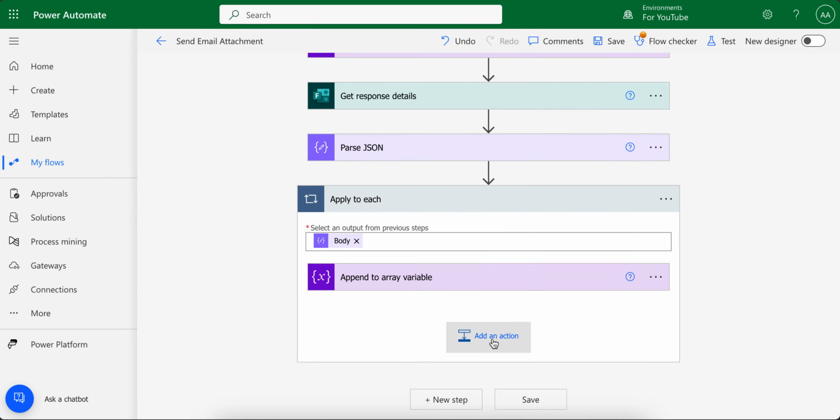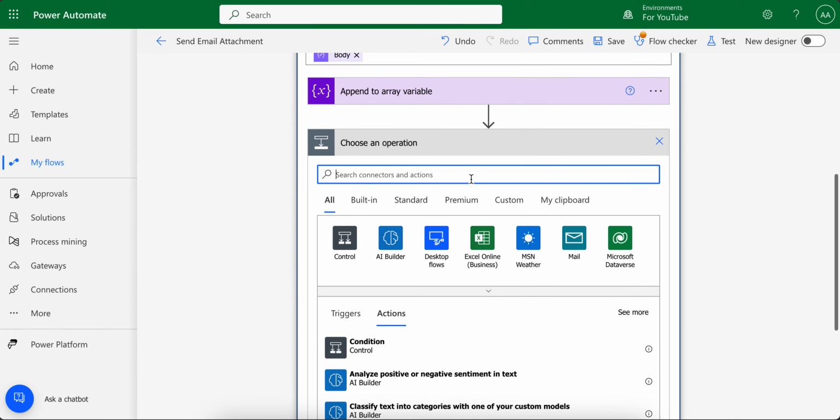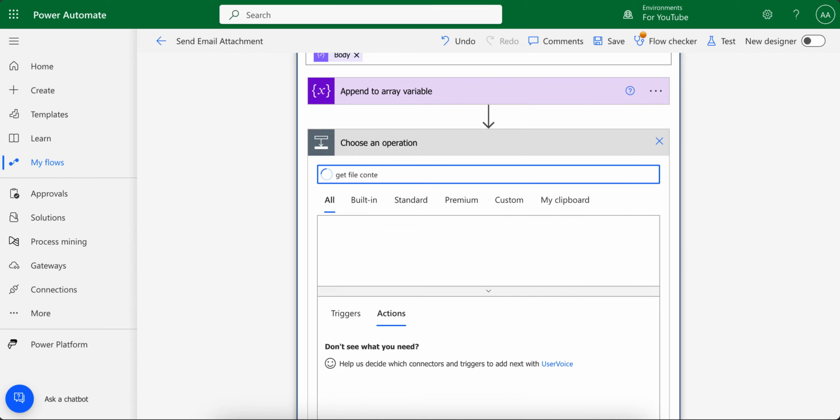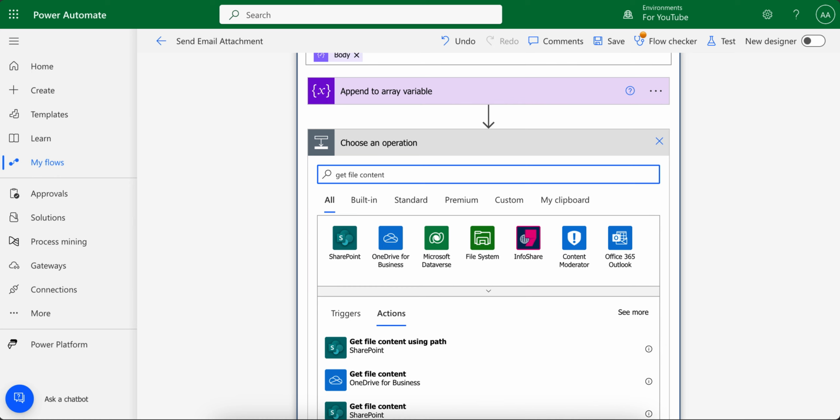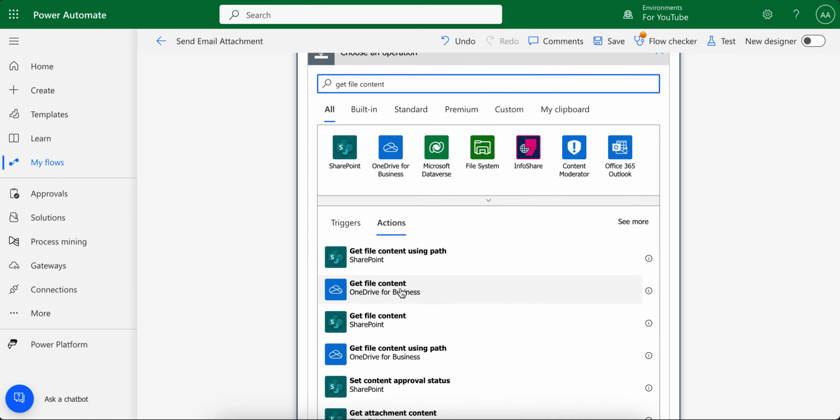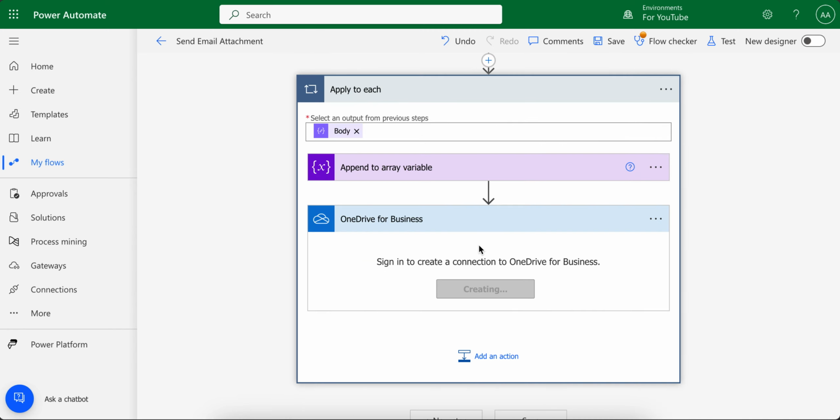Okay, for the content bytes, we will need the content of the file. So we're gonna use get file content. This one, get file content. Mostly files are in OneDrive, but they might be in SharePoint.